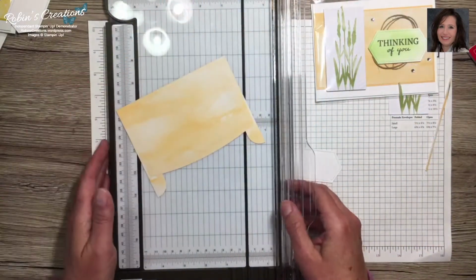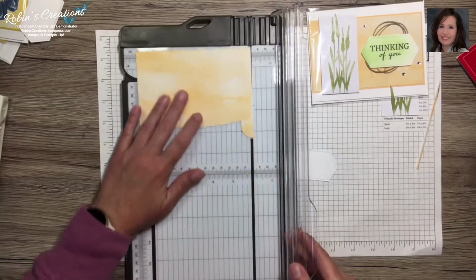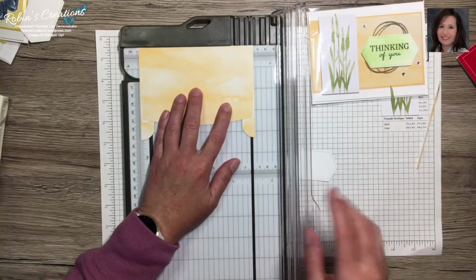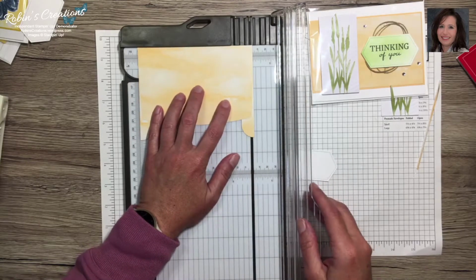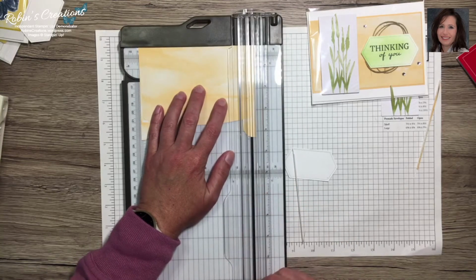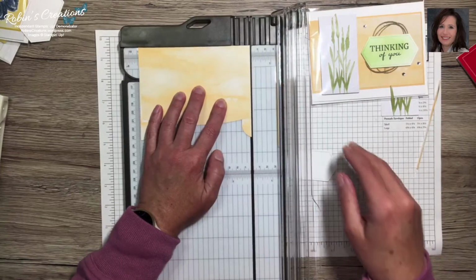And now I think I need to bring my trimmer down because we're going to trim off to make this square. If you'll see right now, I would like to keep it 5.5, but I don't think that's going to work. So I'm just going to trim a hair. I think it's going to end up about 1/16. Let's see how that works. Yep, that made it square.